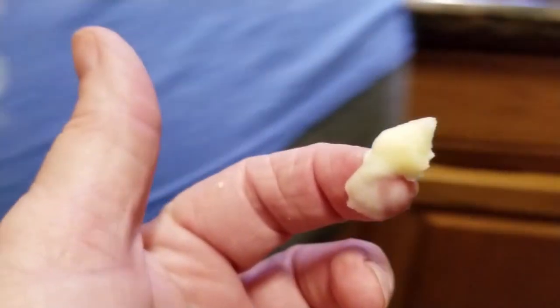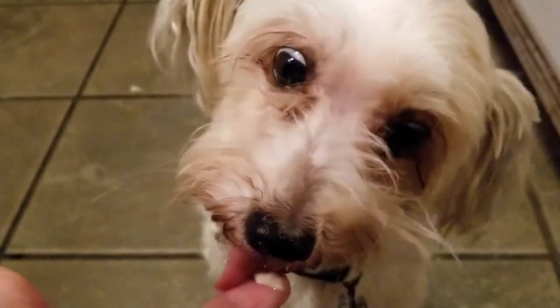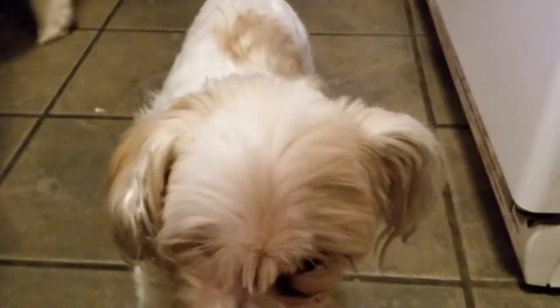Tonka! We have another helper here who didn't steal any butter, but is going to get some. She says, if I could reach the countertop, I would.